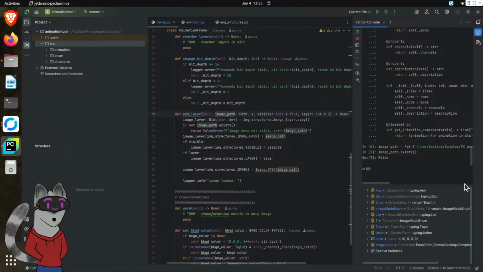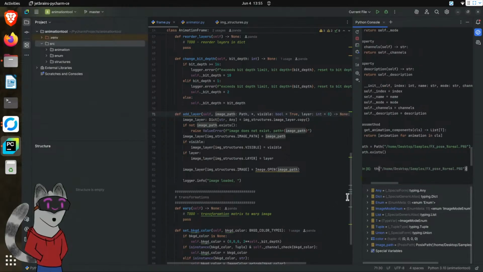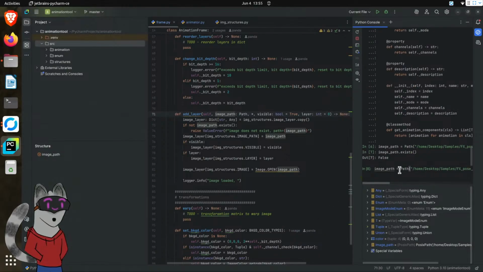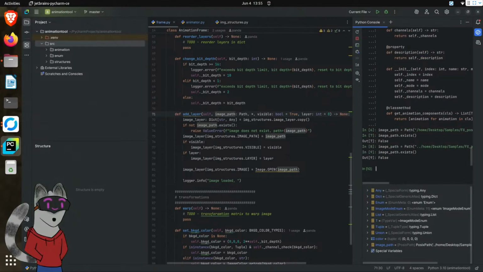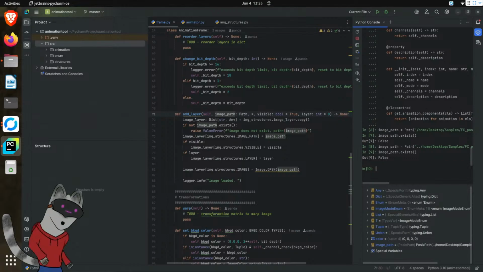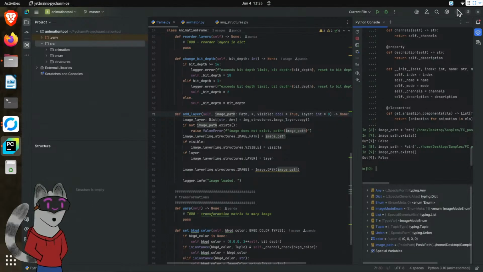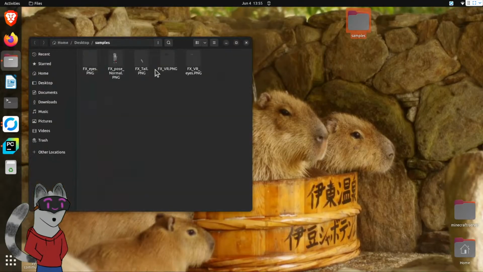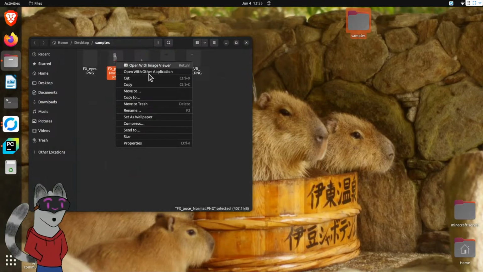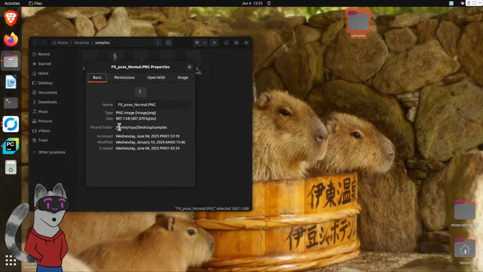Wait, false? What do you mean false? How much do you bet I need to add in the slash? Okay, false. Alright. Let's just make it easy on us. Where's properties? There it is. Oh, I see. I missed a bit.